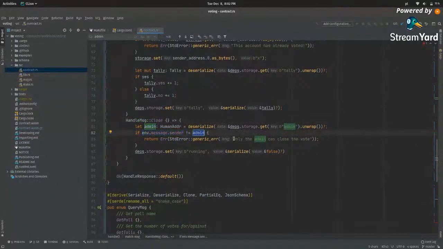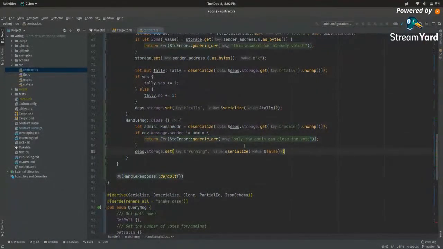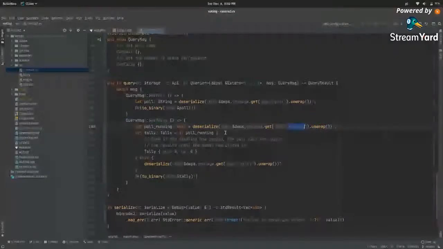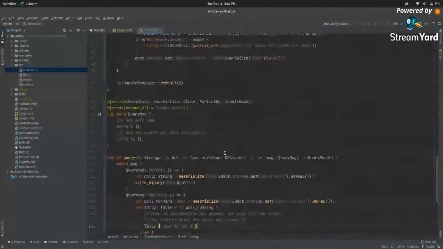If no, then of course we don't allow this. We say only the admin can close the vote. But if it is the admin, then we go back to this key that we mentioned earlier, and we set it to false, right? Again, where is this relevant? In the query, when we want to get the tally, we check, okay, is the contract still running?